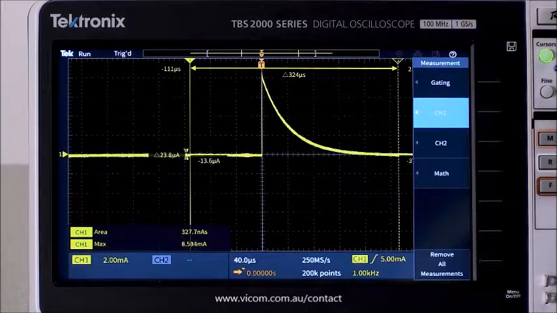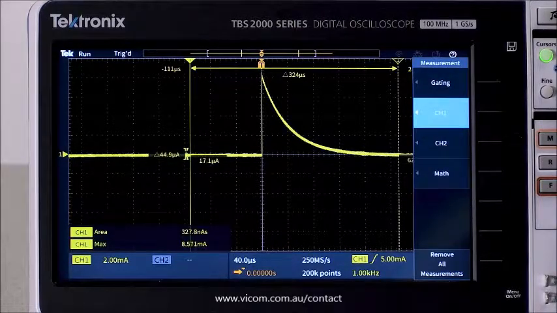As you might remember from physics class, the charge stored on a capacitor is simply capacitance times voltage. So we would expect the charge to be about 0.33 microfarads times 1 volt, which equals 330 nanocoulombs.